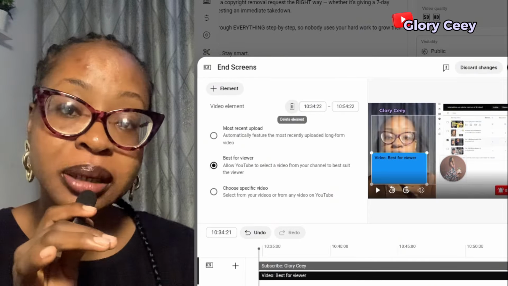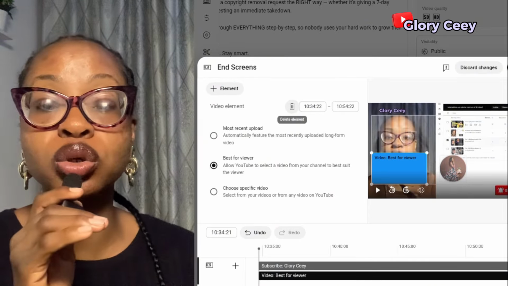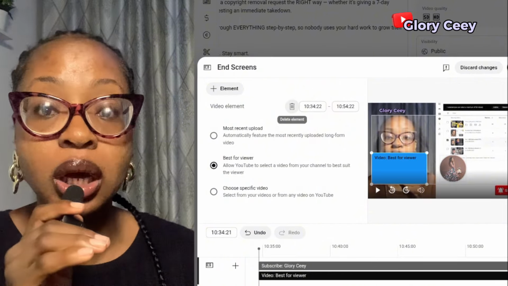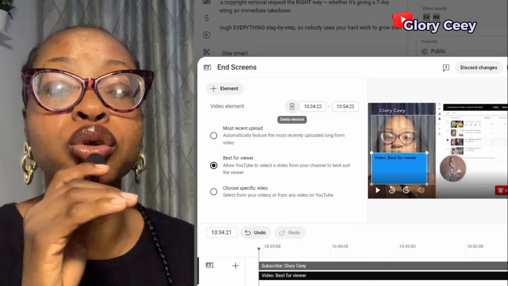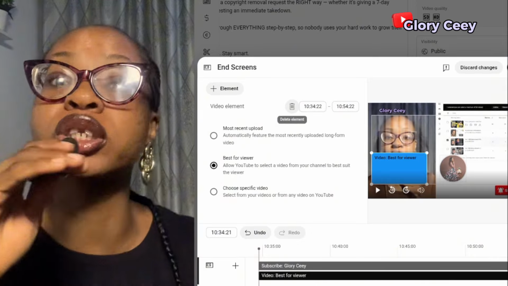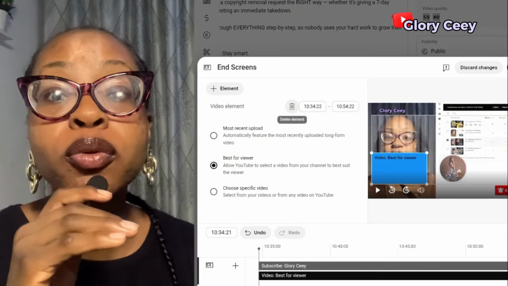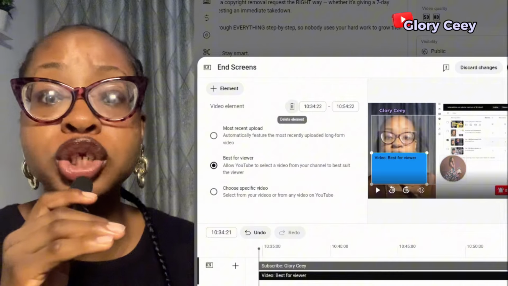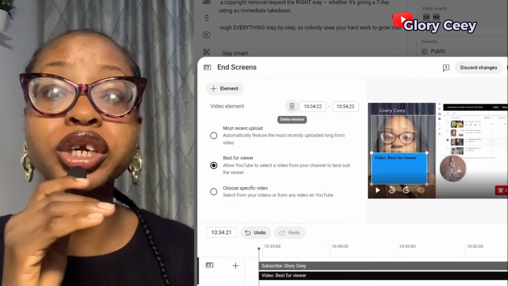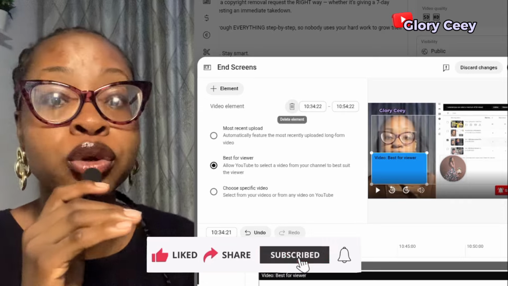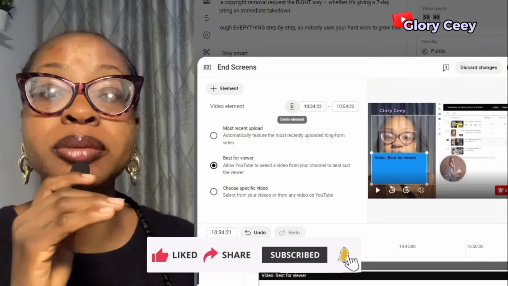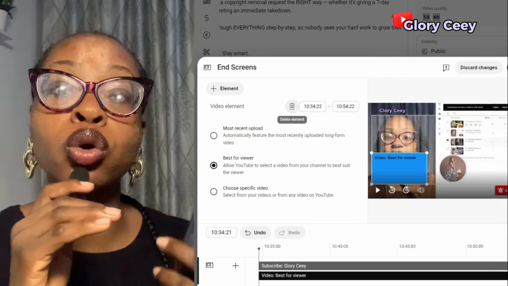Most times I'll advise you that on your end screens you don't want to have more than 2 end screens on your interface, so that you don't confuse the people. Because the more you confuse people, for example, you put 4 different templates on your end screen, the majority of people would not even know exactly the one to click. They'll be confused, and if they are confused, they're not even going to click one. So you want to limit your end screens to either 1 or 2 templates.